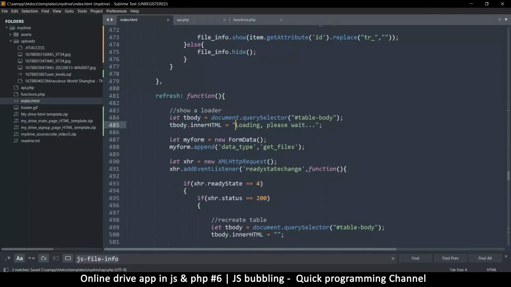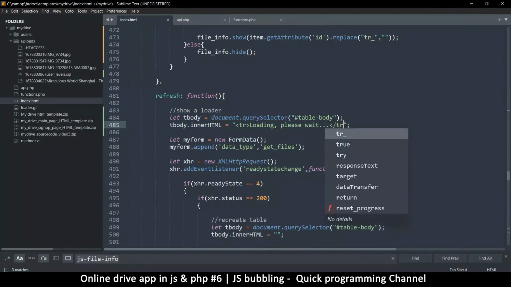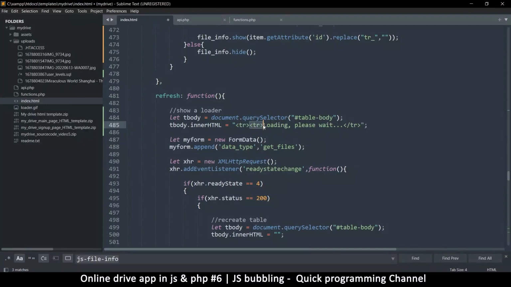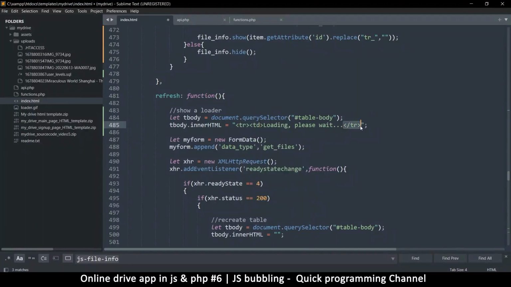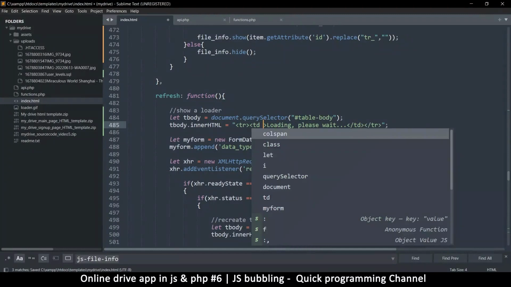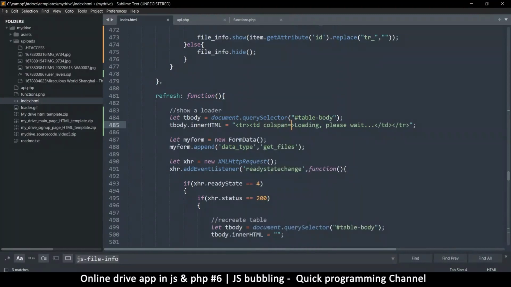And then here, I'm going to put table row like that so that it follows the table, because we are sending this inside a table. So let me open and close table row, then table data, and close table data as well. And then here we're gonna do colspan. I want this to span many columns.